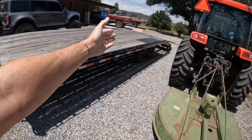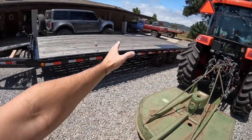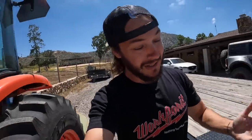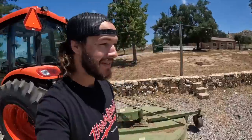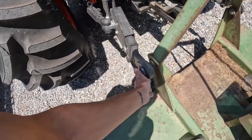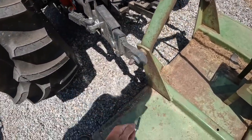Speaking of weight, I have no idea which way I should load this thing. I was thinking about backing it on because the axles are so far back — they start right there on the deck — and you want most of your weight on the axles. The rear end of this thing is very light and most the weight is in the front, but I've been watching a lot of videos and a lot of guys do load these things forward. I've always gone with my gut instinct and it has always worked. We need to pull off the brush cutter. We couldn't get the pin out — that's a bad start. All right, we got it.